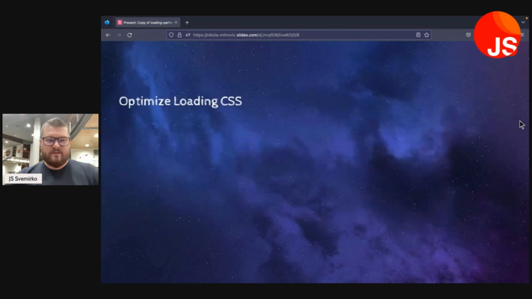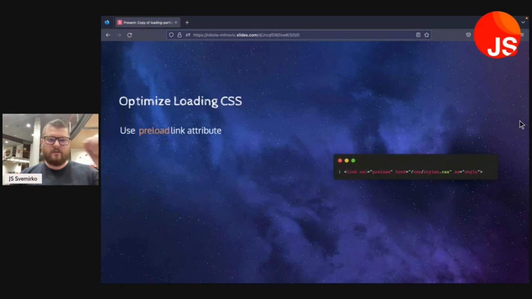So let's get started. Let's start with CSS. How can we optimize CSS? We're gonna try to reduce the size of the CSS files. And what can we do when thinking about the loading of the CSS? We could use the preload link attribute for the link tag.